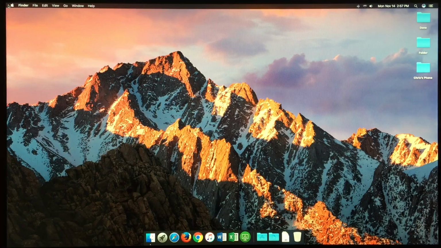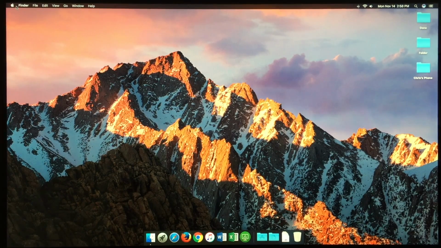Now this machine is currently being used on my desk as a secondary computer with my other iMac mid 2014, and if anybody wants to come up and sit with me, my friends, and do homework, they can use this machine to do so. And they use it a lot with the client here to access the school's servers to run programs that are really expensive, so we use that. Anyway, that's a little story about what this machine is currently being used for myself. So it sits right next to my other one here on the desk, although you can't really see it because I have the camera zoomed in right on the screen here.